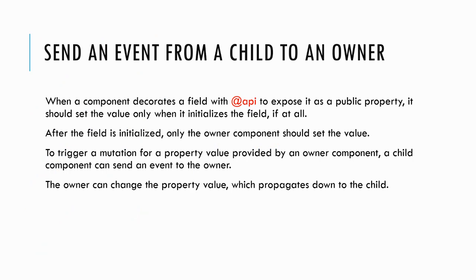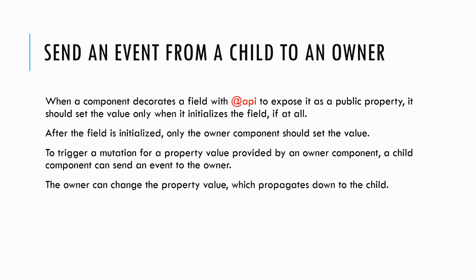To achieve this scenario, firstly, when a component decorates a field with @api, it exposes it as a public property. We already know that whenever we want to make any property, method, or field a public property, it has to be annotated with @api. That is the foremost thing we need to do.